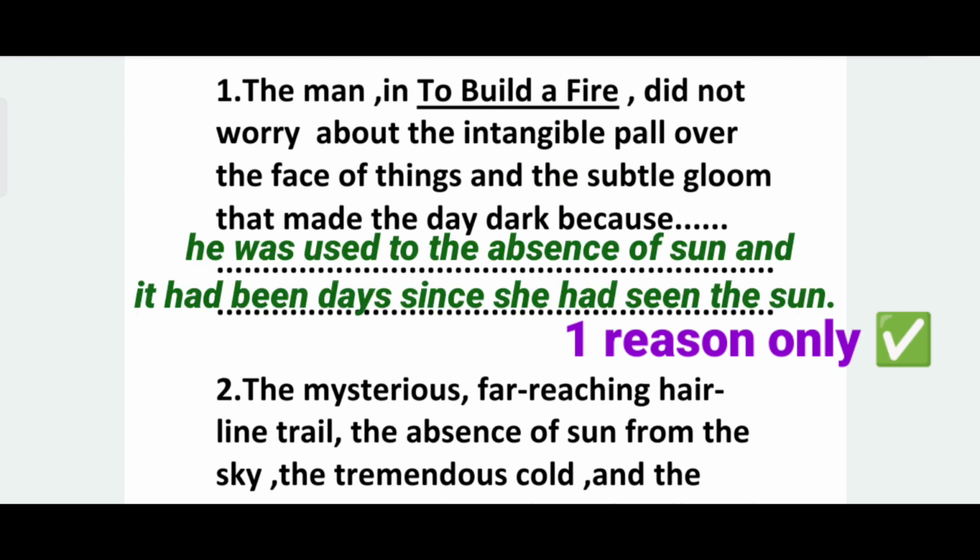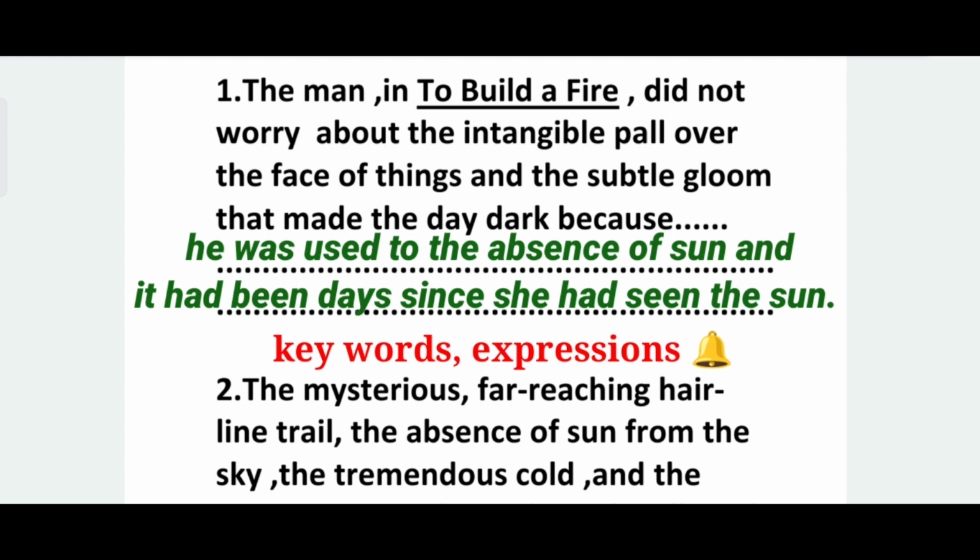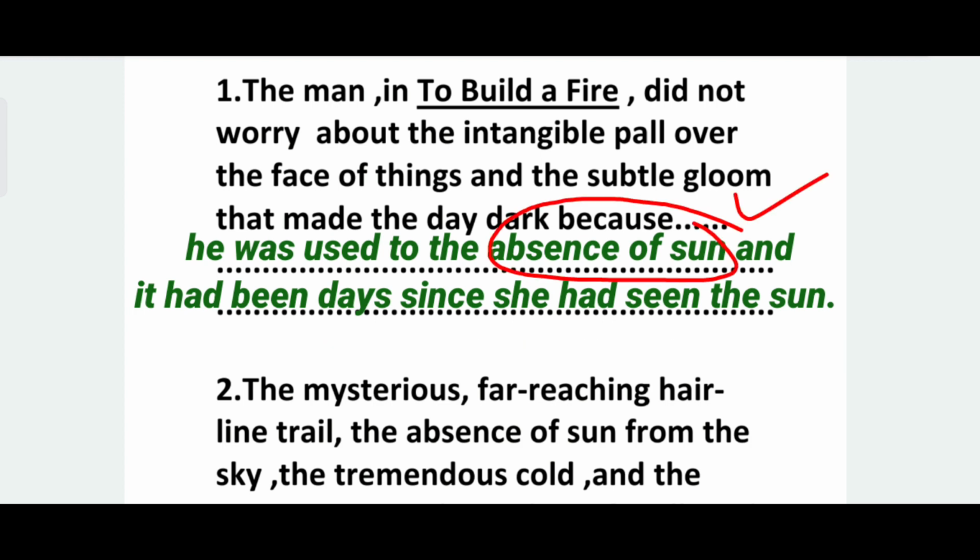He was used to the lack of sun. He was used to the absence of sun, and it had been days since he had seen the sun. Although you will have to write brief reasons, the key words and expressions must be there in your answer. And in this case, what is the key word or expression? Absence of sun. This expression has to be there if you want to fetch good marks.